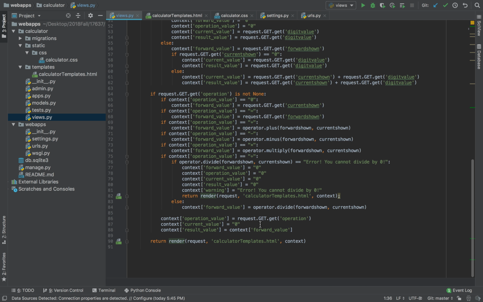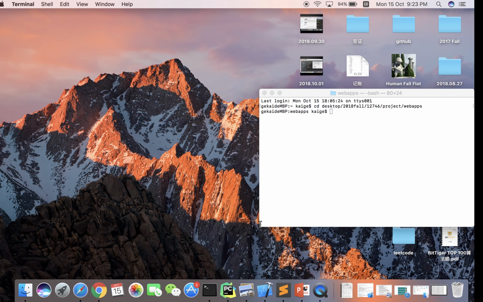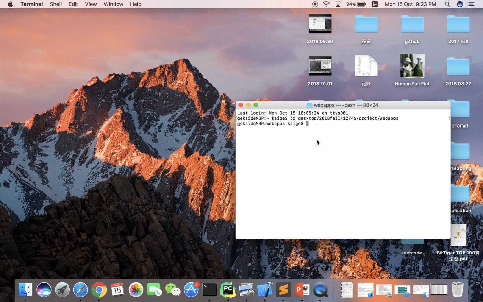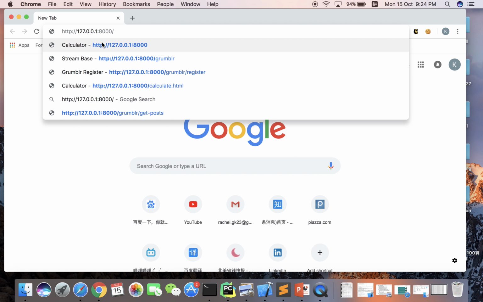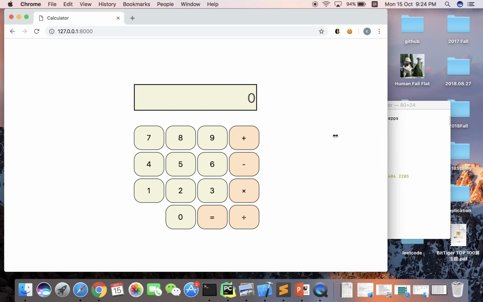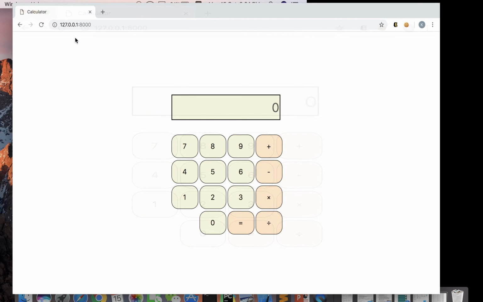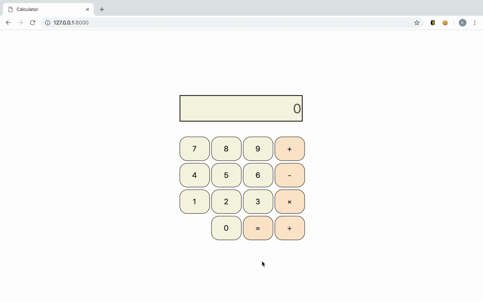And so finally, I would quickly show how we run this web application. So we open the terminal here. I already changed the directory to where I store the web application. First, we would run this web application first. And it runs successfully. So copy the link here. And here we go. Here is the web-based calculator. I would quickly show how it works.